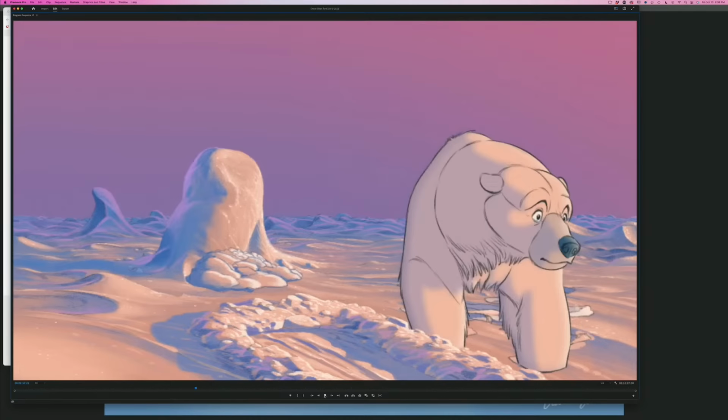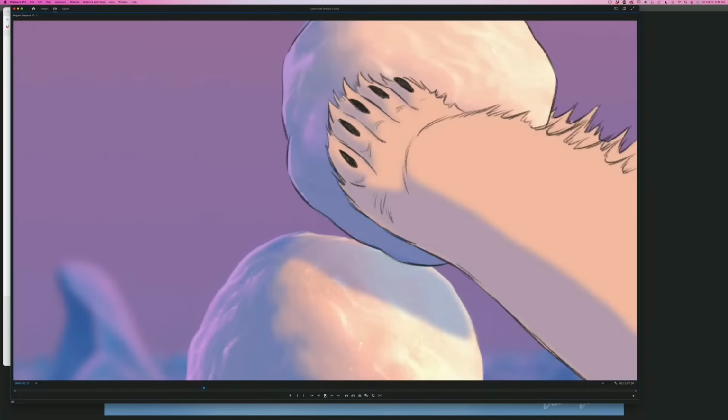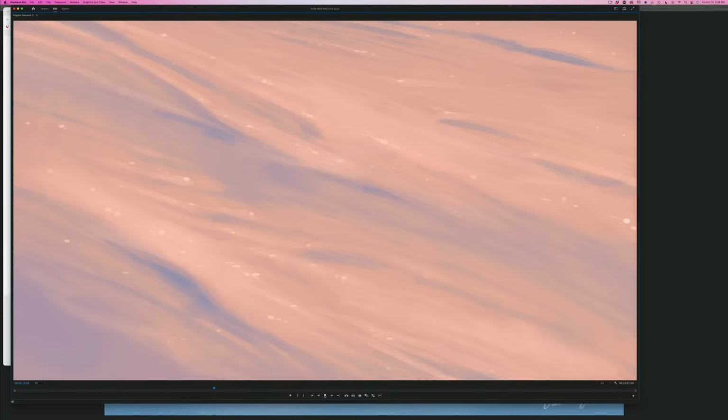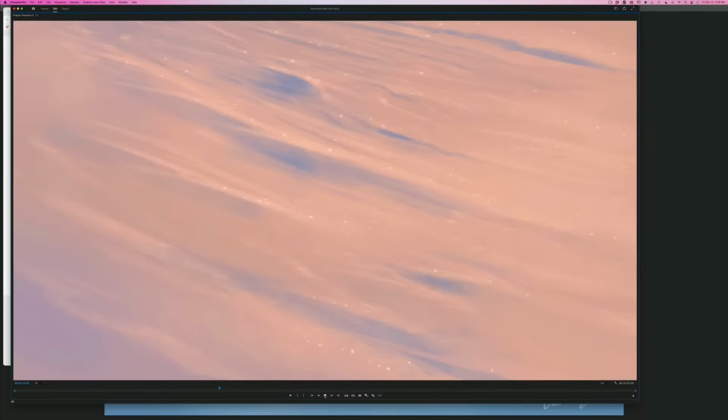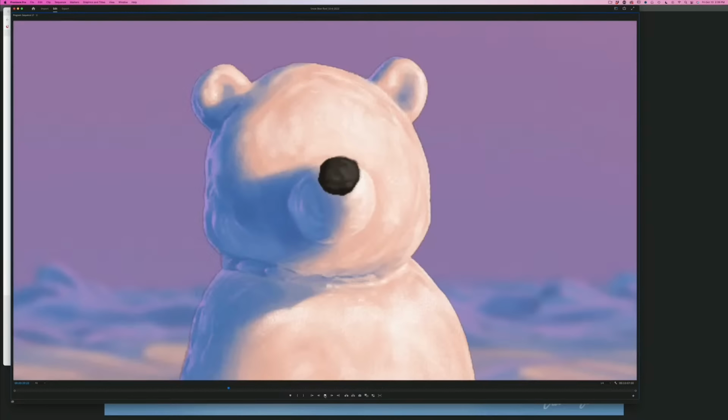But this is what you can do with TV Paint. You can make a full feature with it, obviously, because they've been doing it, and it's really great. So here he gets the idea: if I can't find a friend, then we're gonna make a friend. And so he puts together his little buddy. Some of it's not done yet. I haven't finished the painting of that. We've got more effects we're going to do as far as snowflakes, and stuff like that. But we're getting there.